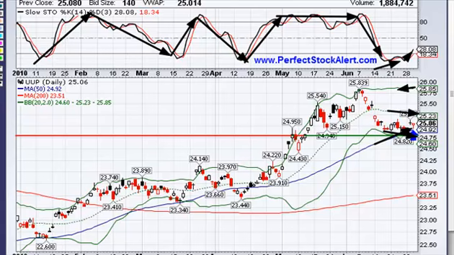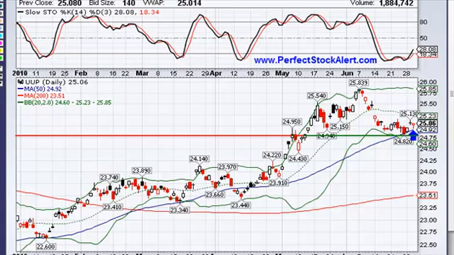The stop loss limit. For the stop, I'll give you two choices, and it depends how you want to trade it. If you could use this low point here of 24.82, just set a stop 1 cent below that low, at 24.81. That puts your stop just below the 50-day moving average. Makes sense to me. Another method would be to give it more room to breathe, and that would be putting a stop right here below this last low point of 24.43. It gives you a stop of 24.42. Okay, it's just based on your own risk tolerance. Those are two methods you might use.